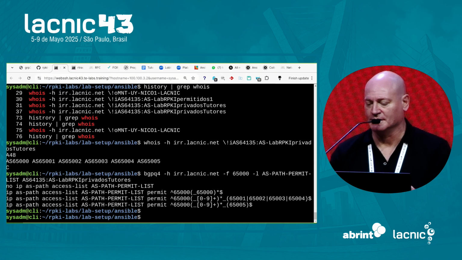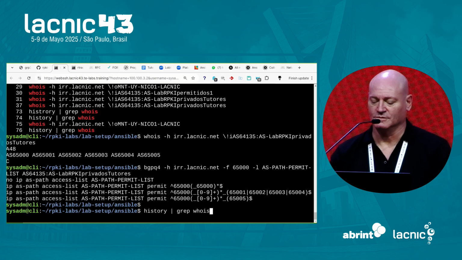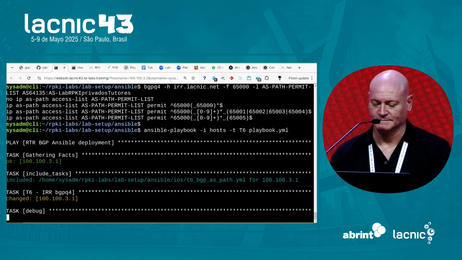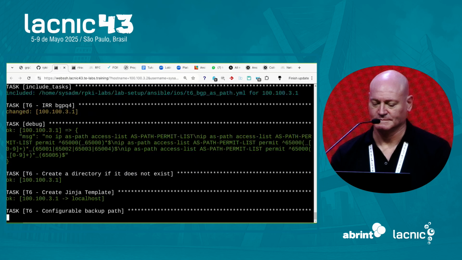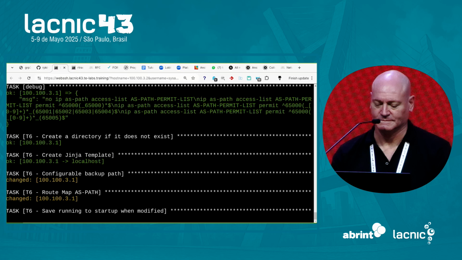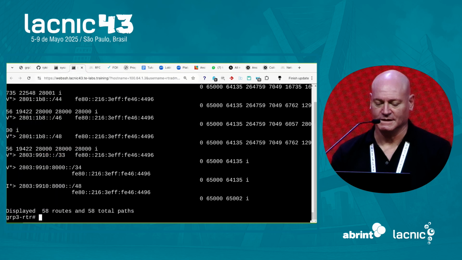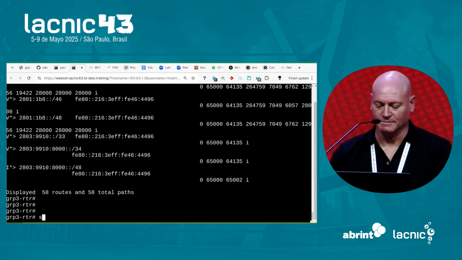This can be done in just one single step, but I'm showing this so that you can see how this is done. So let's go back to this task to execute this, and only task 6. So it finished.